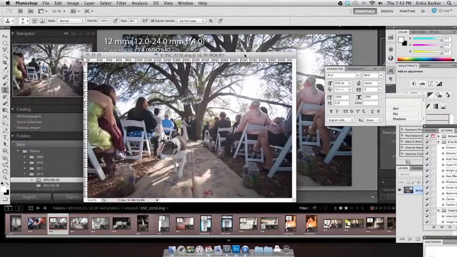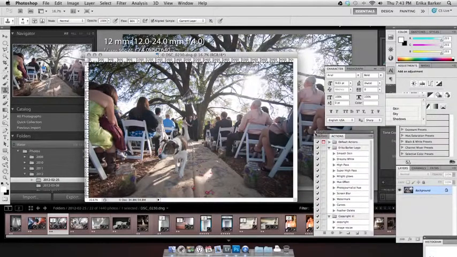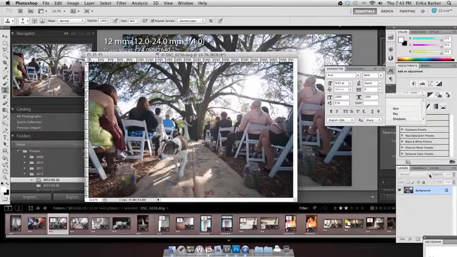Alright, so here we are. We have our background layer over here, and let me just drag our actions, we'll hide that for now. The way I'm going to roll with this is, a lot of people know the basics of Photoshop already, so I'm not going to go into where shortcuts are or where you're going to go in the menu. I'm just going to say duplicate the layer, and we're going to duplicate the layer. So I'm going to hit Command J, which duplicates the layer. If you need to remember that, Command J dupes away.